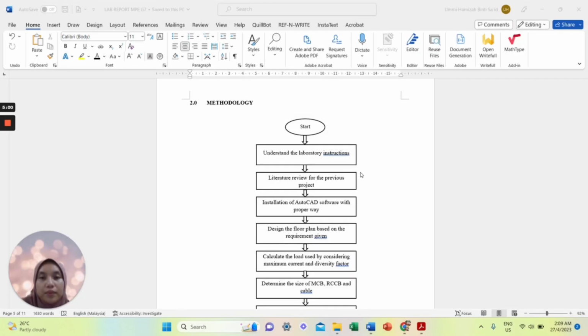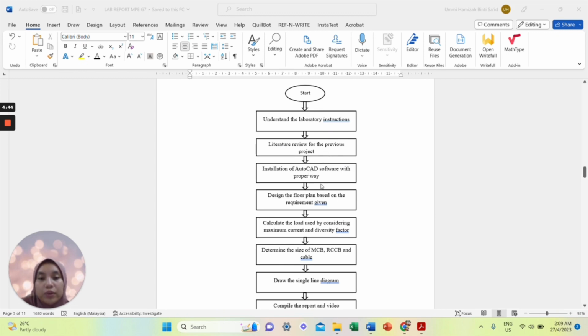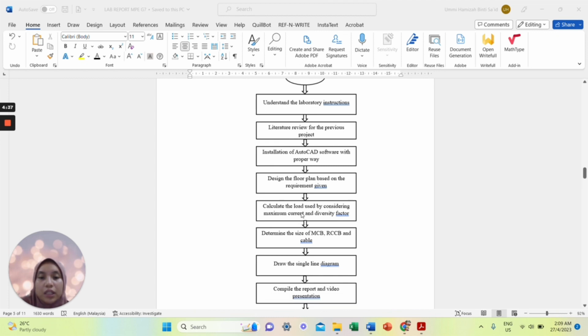Thank you. Now we move to the methodology. Firstly, understand the laboratory instruction, and then find information from previous projects during the literature review. Then install AutoCAD software in a proper way to prevent any virus, and design the floor plan based on the requirements given. Calculate the load by considering the maximum current and the diversity factor, and determine the size of MCB, RCCB, and cable based on the load calculation.